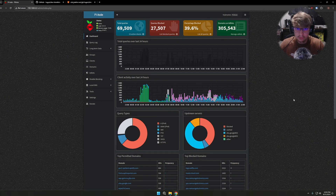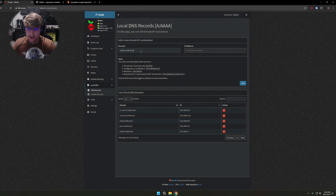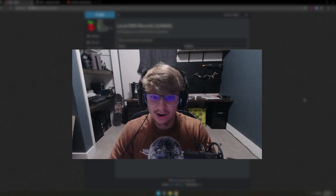What we've just done is given PiHole a list of addresses and domain names to block — if it sees you're trying to reach any of those, it will block it and you won't see the advertisement. My personal favorite utility within PiHole is its DNS server. I'll show you how to create an A record — it's essentially creating a text version of an IP address. We'll type pihole.cclab.local — you can make it anything like home.local or pihole.home — then type the IP address of the PiHole server and hit Add.